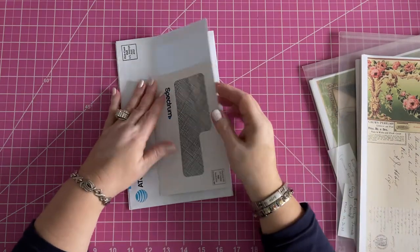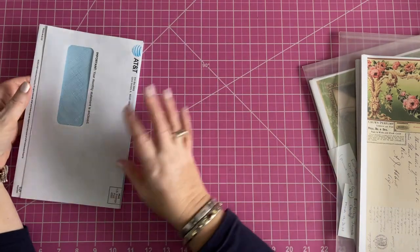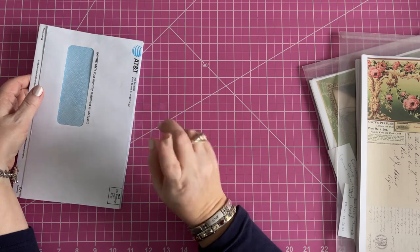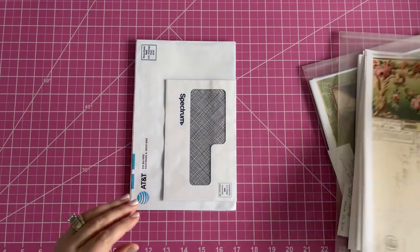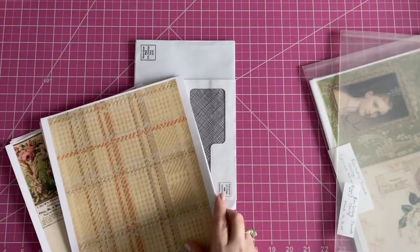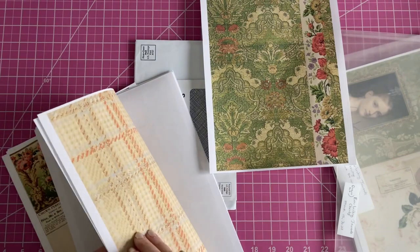So what I want to do is I'm going to want to cover the base pieces first. And then we go through and we create the signatures. So I know I want to use this Her Kits Everlasting Journals to create this. And so I just have to figure out, because we're doing this on the fly right now. I mean, I have not thought about it. I don't know what I want to do. Ooh, that's pretty. I can see me using that.